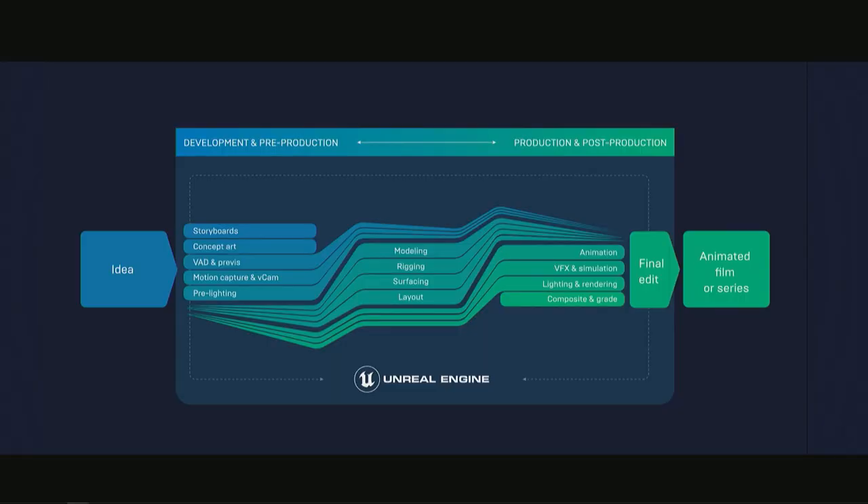Here's an idea of how current workflows look. You start having a lot of bottlenecks when you have multiple departments stacked on top of each other, passing files between each other, with round trips between Unreal and different DCCs — it becomes problematic. From a production standpoint, it's also a big problem when one department is dependent on the next one. It's very important to see where the bottlenecks are and how they can be resolved.